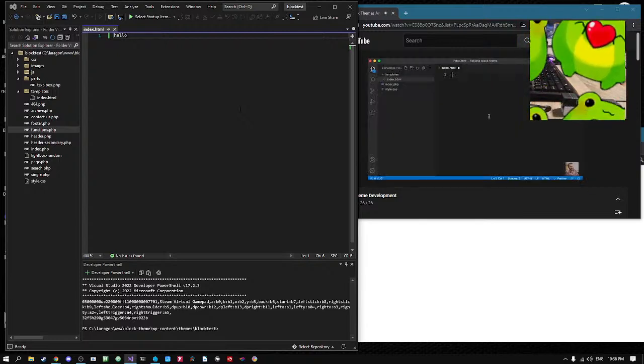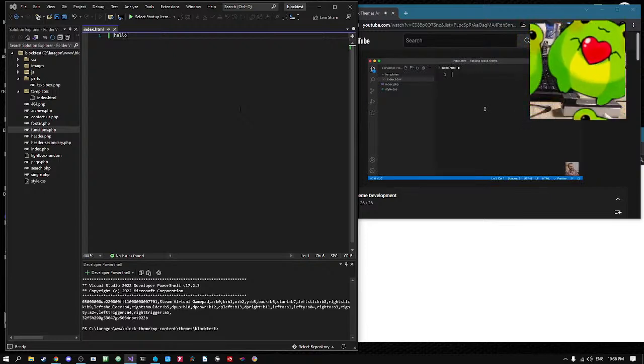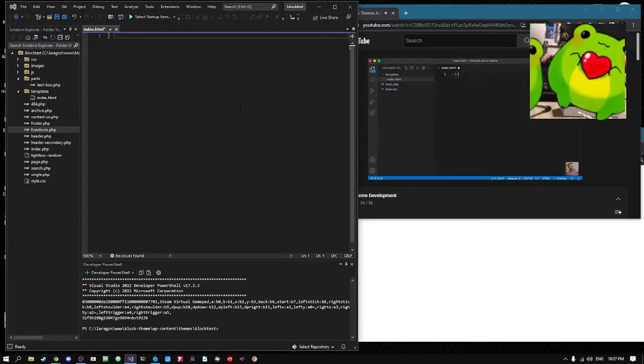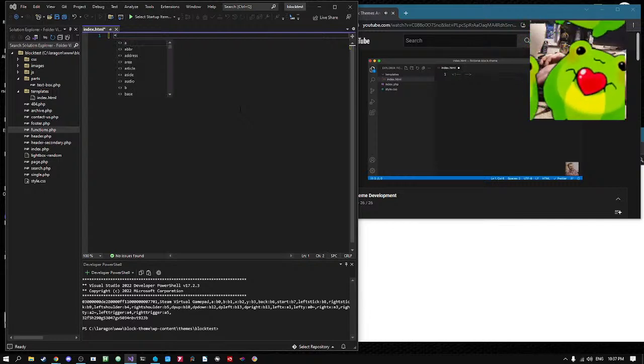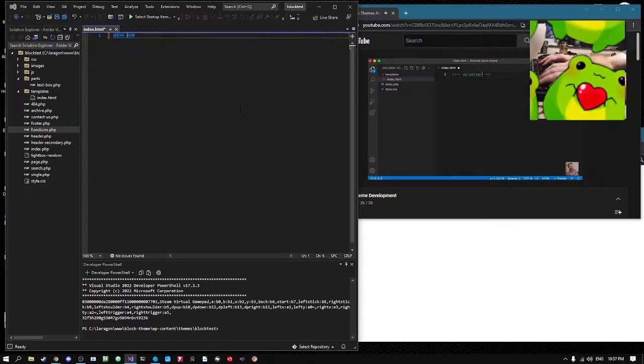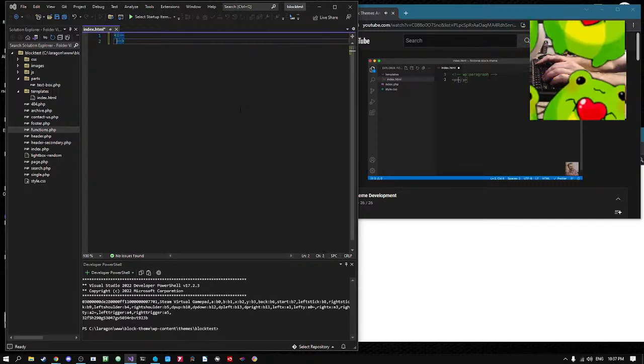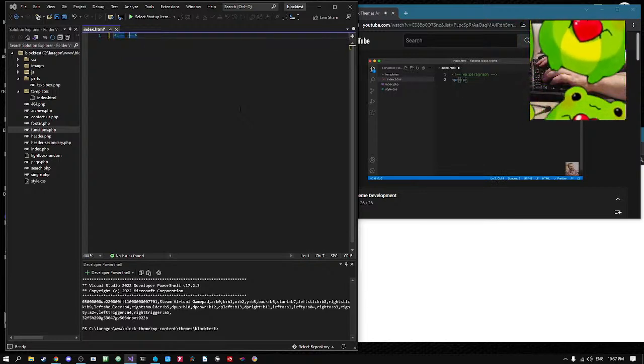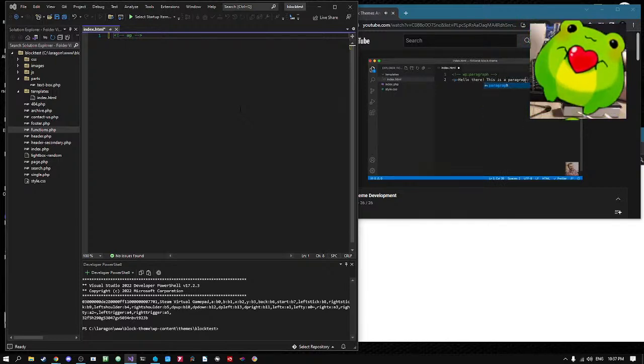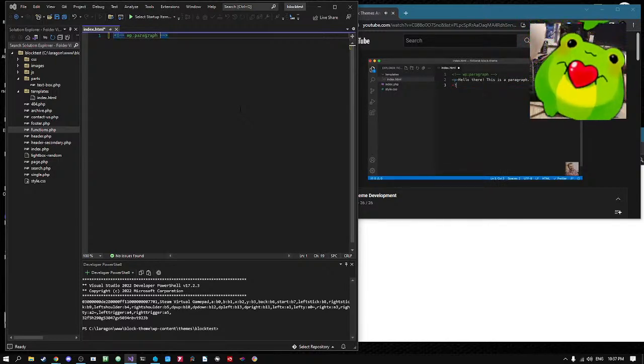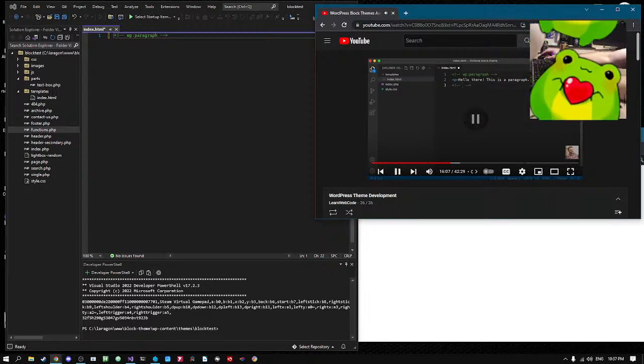So, if we wanted to include a paragraph, what would we have to do? You would have to have an HTML comment like this, wp:paragraph. Then you could have an HTML opening and closing p tag and say, hello there, this is a paragraph. And then below that, close the HTML comment.